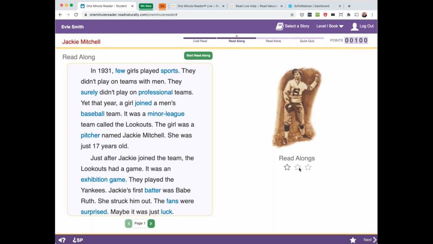If we look at the stars beneath the picture, one is in a darker outline, and the others are in lighter outlines. Only one read along is required, but we do want to encourage students to complete at least 3 read alongs. They get points after each read along is completed. They also have access to vocabulary words that they can click on and get points for those as well.